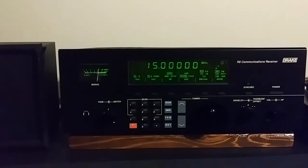It tunes all the modes really well, optical encoder with smooth tuning, volume, RF gain, sync detector, analog power meter all calibrated, tone, notch, scanning, 99 presets — which isn't a lot compared to what you have today, but it's still a good old vintage receiver to tune around on. You can find them on eBay anywhere from $200 to $500. I wouldn't pay more than $350, maybe $400 if it's in a shape like this one — this one's in almost near-mint condition because I really take care of my stuff. It's covered up when not in use, unplugged, antennas disconnected.